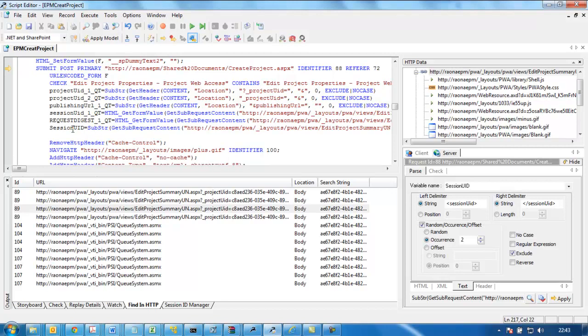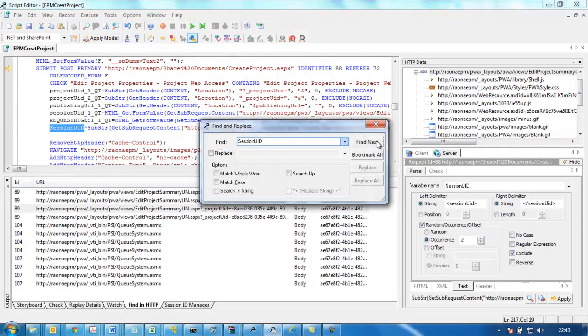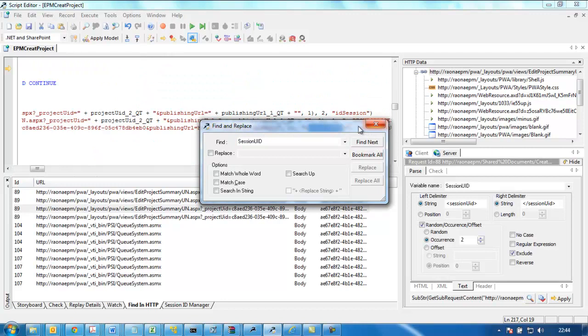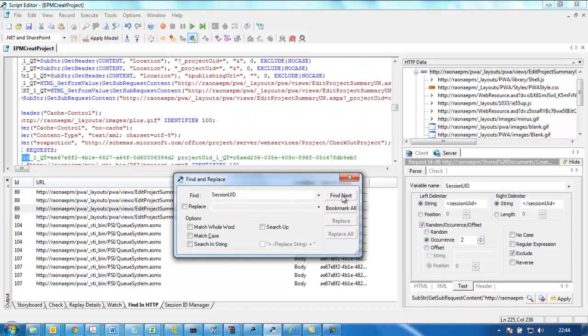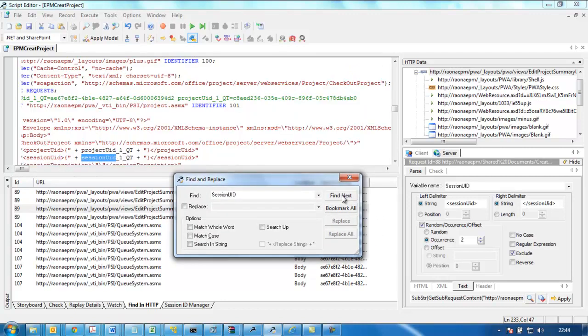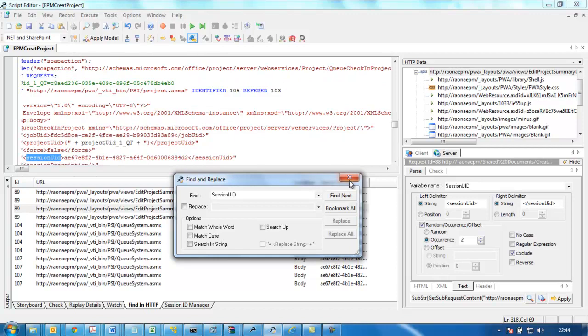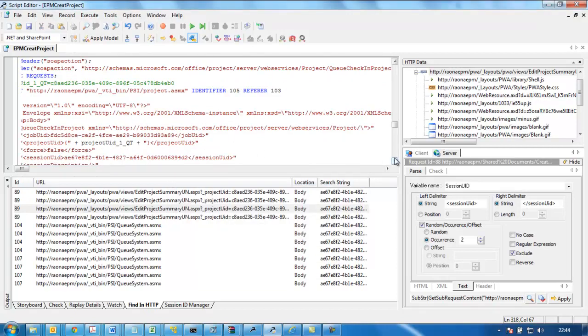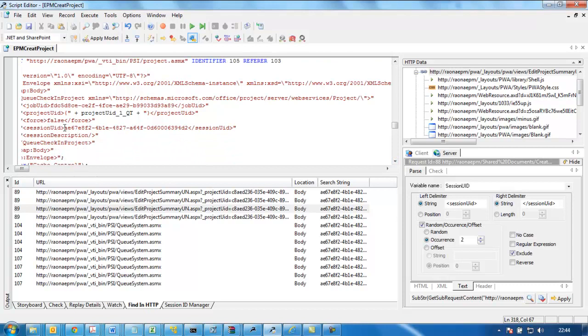So now we're extracting the session UID, and let's go back to our session UID, actually the hard-coded value. There it is, and we want to change this to be this dynamic value.